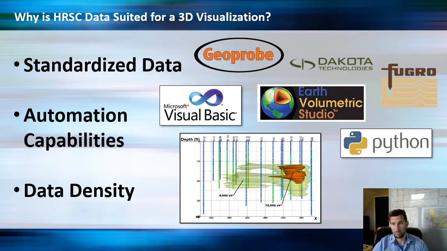And here's an example picture of that. And the reason why it actually is easier is that the models have to honor this data. And there's much fewer ways that you can honor the data when you have tens of thousands of data points. If you only have a few dozen data points spread out, there's different ways that they can connect, and your isoconcentration maps can look wildly different. But when you have thousands and thousands of data points, if you want to honor all of that data, there's just really only a few ways that it can be honored. So it's actually easier when you have this amount of data.